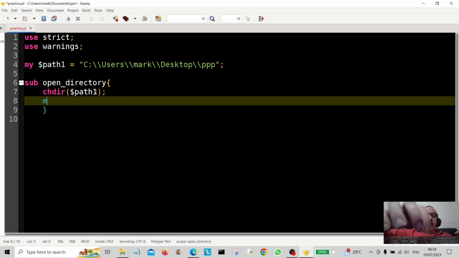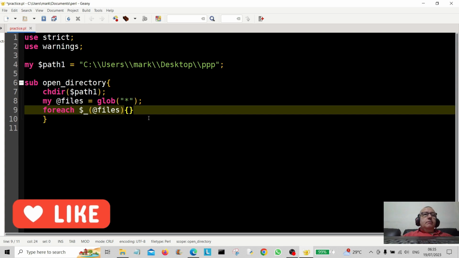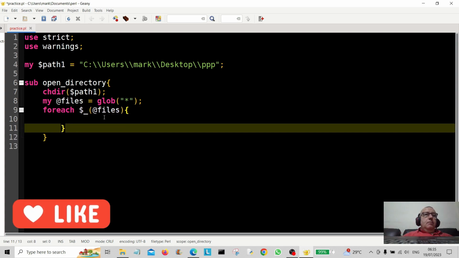Now we're going to create a little array called files, which is equal to this glob here, because we're going to search through the files, and then we use this wildcard symbol, and a foreach loop, and this will iterate through files.